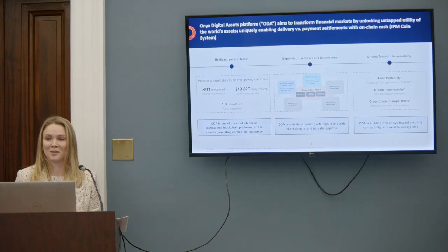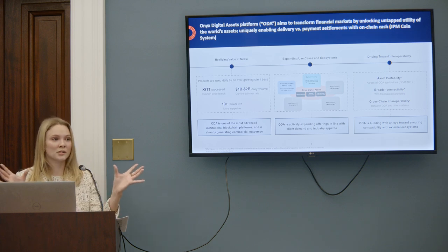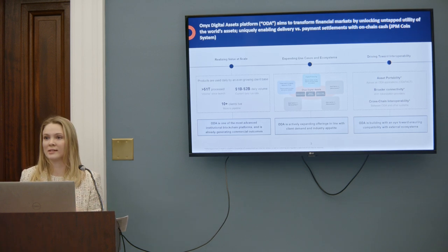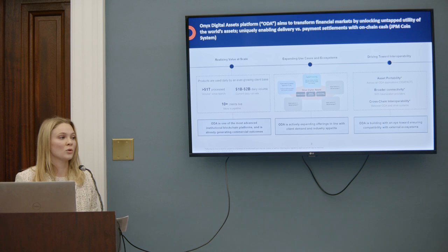Our ecosystem is very fragmented right now. Bringing together all of these separate ledgers is very difficult and very expensive. The result is that we can do less with our assets, and the utility around those assets is more or less limited by the core competencies and business models of these record-keeping institutions and related intermediaries.